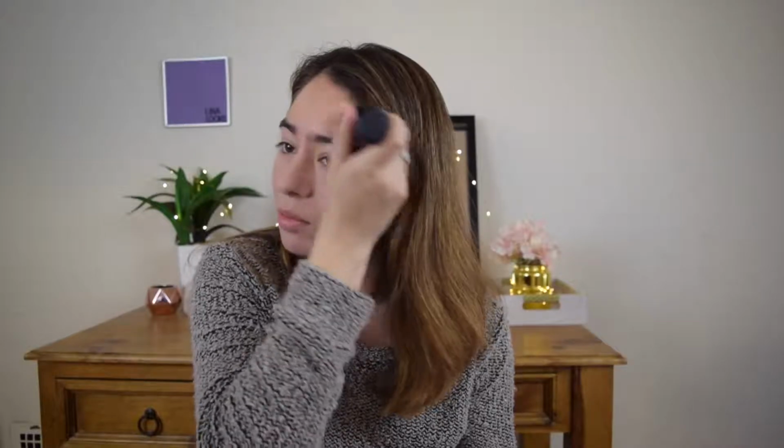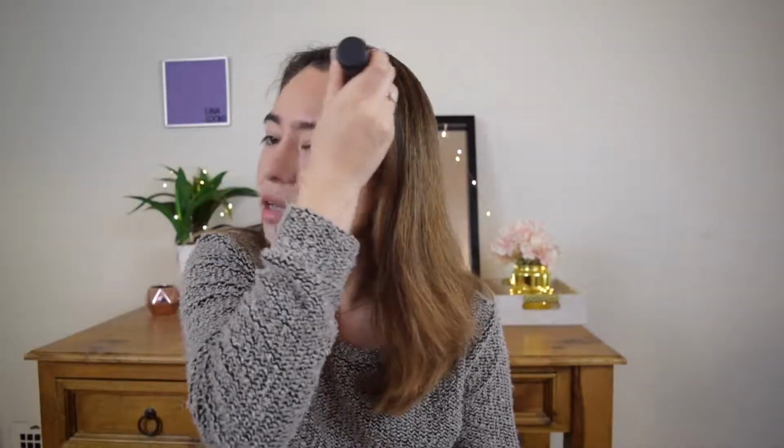I need to be really careful because the other day I tapped so hard on a Neutrogena bronzer that I shattered the bronzer. It was so sad. I broke two bronzers in the past month. I just got the Makeup Revolution baked bronzer, the shiny satiny one, and I dropped it and it just came out of the pan and it was really upsetting. And then next my Neutrogena bronzer. So yep.